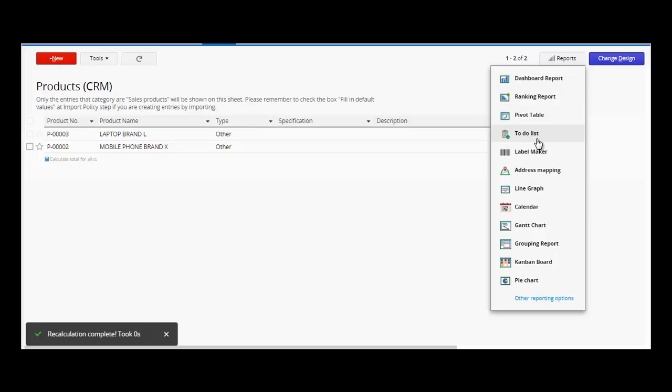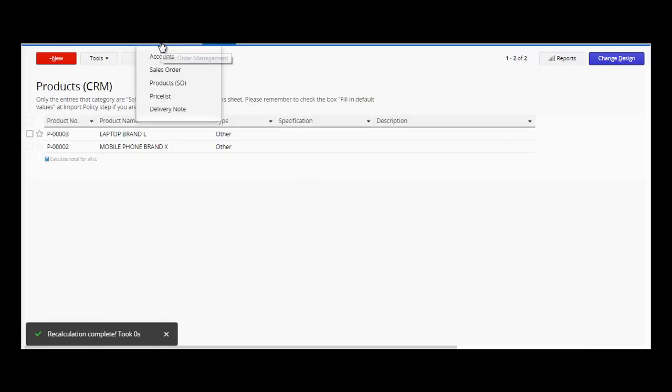If you want to have a to-do list, labor marker is what you can use if you want to make a barcode or later on a QR code for inventory, and then the address mapping that is already linked to Google Maps, the line graph, the calendar, the Gantt chart, the grouping reports, the Kanban board, and the pie chart, and other reporting options that you wish to include on your modules.